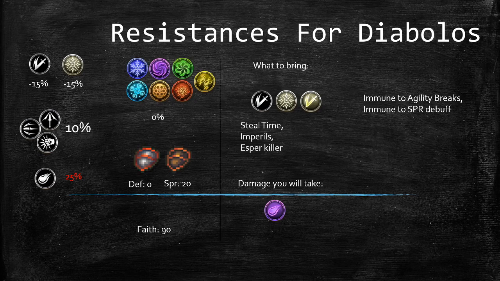Since Diabolos starts with 0 defense and 20 spirit, and 25% magic resist, you can see here obviously that magic users in general will have a much harder time compared to physical light units. Also, since the defense is 0, that means defense penetration is not going to be useful here. You should use defense debuffs instead. And since Diabolos' faith is 90, not only will he take more magic damage, he will also deal a lot more magic damage.